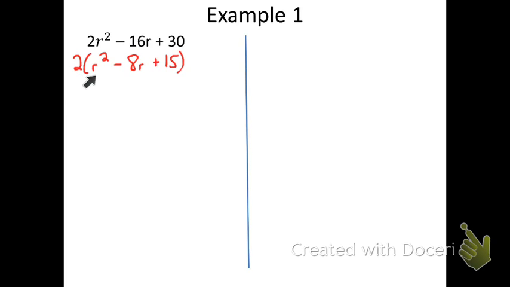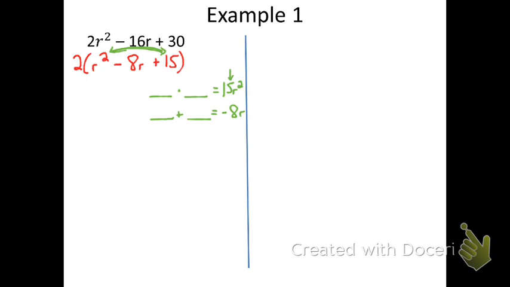And then we're going to factor the trinomial that's inside the parentheses kind of like it's its own problem. So we're going to ignore the 2 for a while and just treat this like it's its own problem. So what I'm going to do now is look for two numbers. I want those two numbers to add up to that middle term of negative 8r. But I want those same two numbers, when I multiply them, to give me 15r squared. And if you're wondering where I get 15r squared, I get that because it's the product of the first and the last terms. If I multiply r squared by 15, I get this.